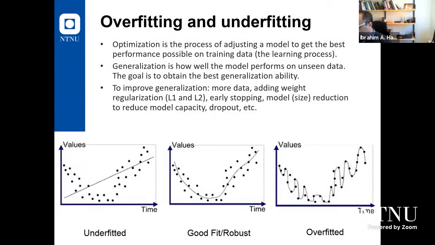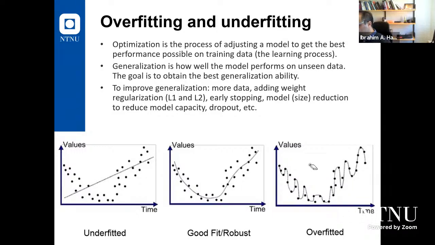Overfitting and underfitting. This one is underfit. I have a data set, and we will try to make a model, for example, to predict or regress something. So it looks like underfitting. It cannot capture underlying information from my data set. Maybe this one is a good fit. Maybe this one is overfitting my data points. When it's overfitting, it tries to learn noise in the data, and in generalization, it will be a very bad model, in fact.